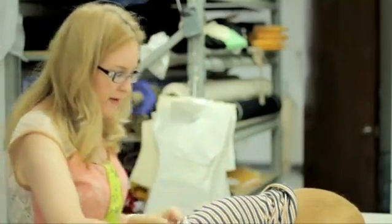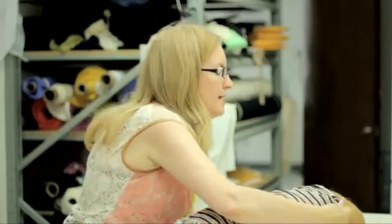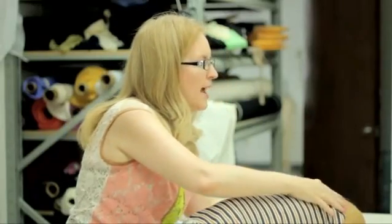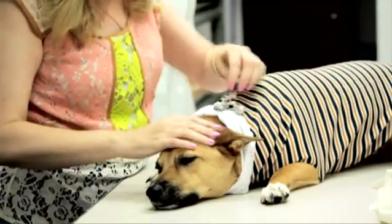I made it decorative. I put a collar. I put an acorn button here. And then I put a little lace back here, a little stretch lace, so it closes in around her body.